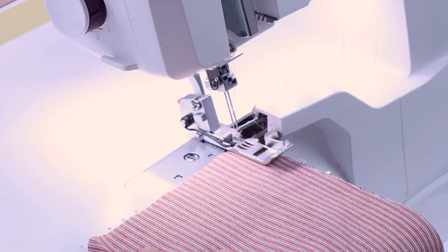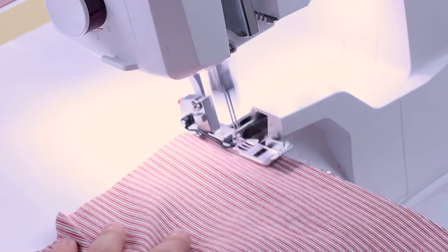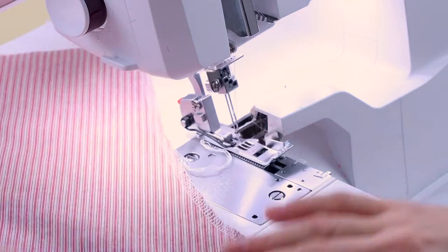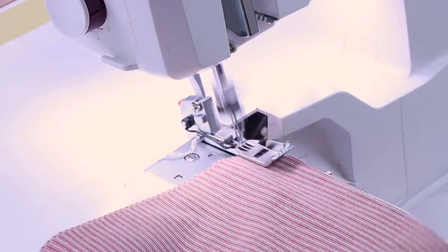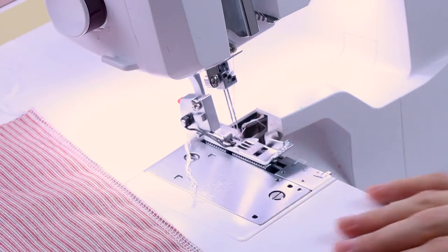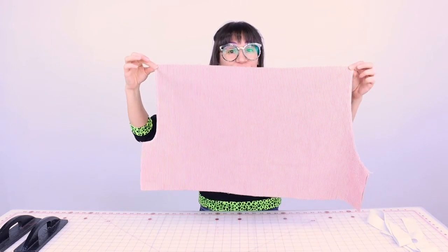So first I'm gonna be serging together the center back seam. That looks great. Now I'm going to be serging together the center front seam. And now we're done with both of those seams. Now that you have your two sides sewn up, it should look something like that.